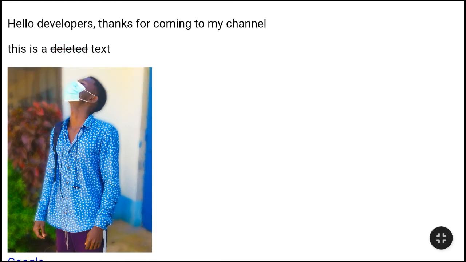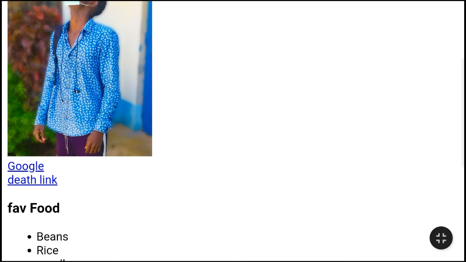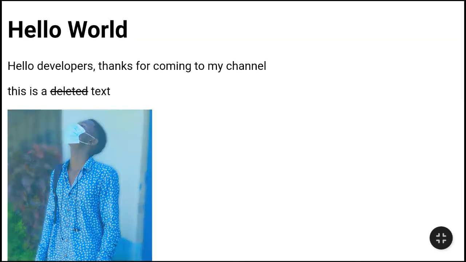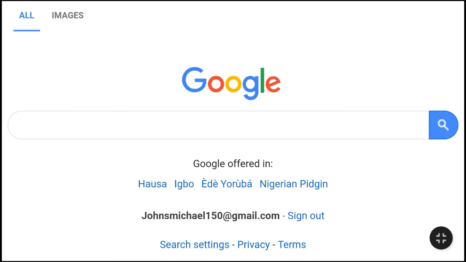and then here is our image. But the image, as you can see, the moment you touch it, it will be highlighted. That's to show you that it's not just an image, but a link. So it's supposed to lead us somewhere. But we're using a dead link, so it won't lead us anywhere. It's still going to lead us to the same page. Now look at what the Google link leads us to.